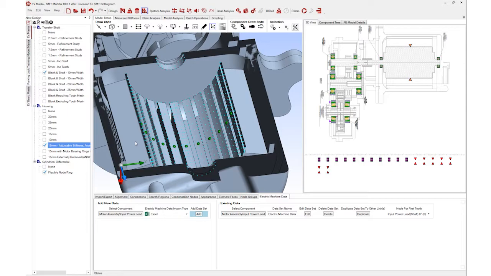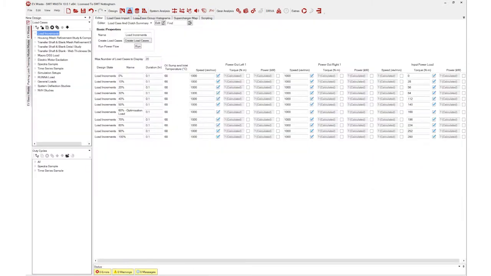Okay, so for actually viewing this in NVH, first of all, we need to make sure that we're actually using this data as part of our load case. So I didn't import the full set there, as you saw, but I'm just going to revert back to this previous set of data I had imported. So the first thing I want to do is to go to one of my load cases.